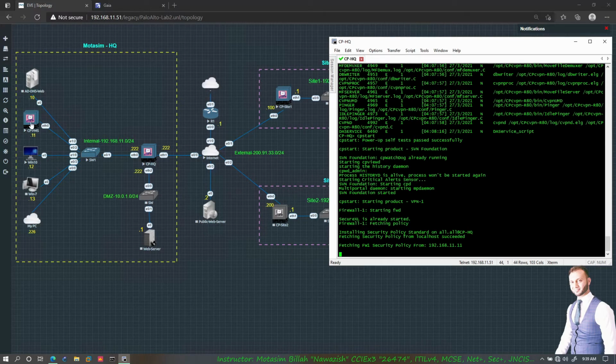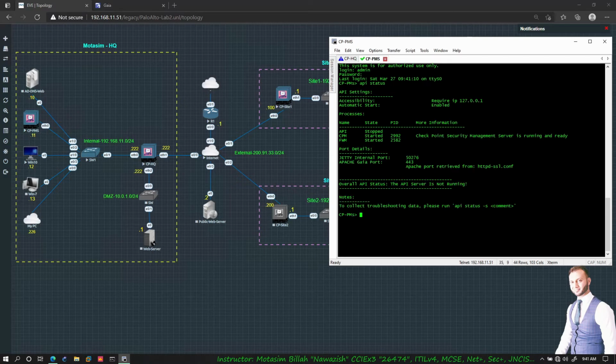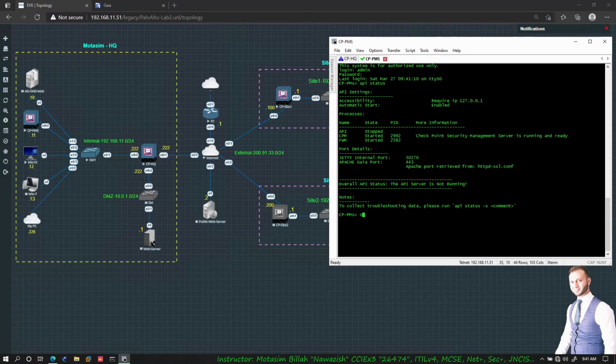And if I come to my policy management server, this one, and here I can check the application or the application interface, whether it has been started on the security management device by saying API sorry status. So right now you can see my API here is stopped. It is stopped, but if you wanted to start it, you'd say API start. It will take some time. Then you would be able to smart console to the management server, security management device.